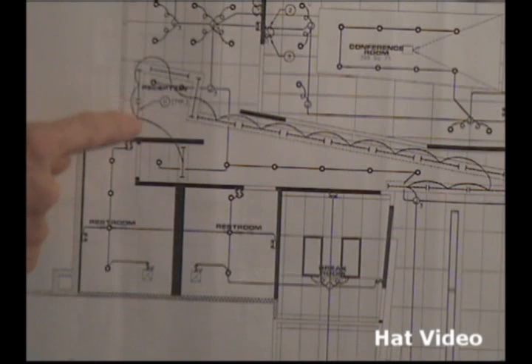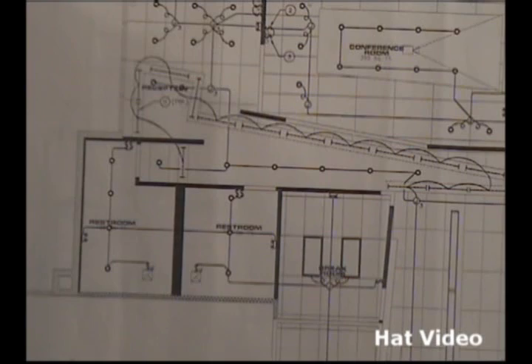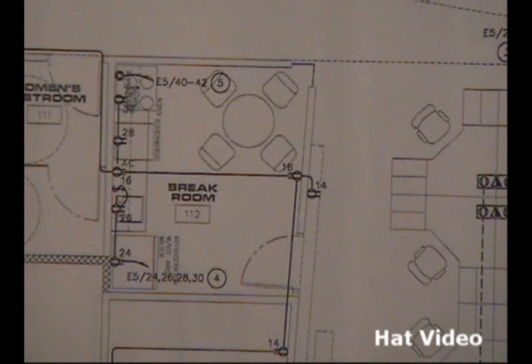Before we look at this fixture right here, we have a hexagon and it has an H in that hexagon. We talked about this being an emergency light here. If you follow this line down on your print, just past the storage room, you'll see an F in a hexagon pointing to a light that looks like this. Now I asked you to look at B, F, and H. Let's look at B with the hexagon — we have the hexagons here with the letter in them, and that's the type of light fixture. So when we look at our plugs, we have to make sure that we install them in the proper place.